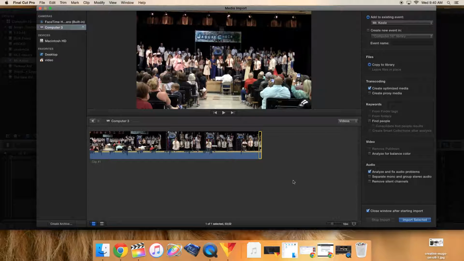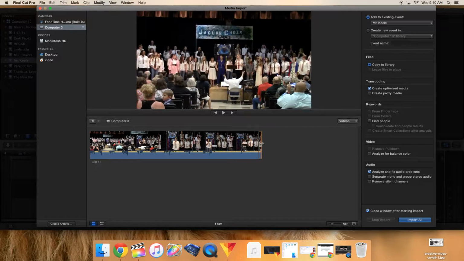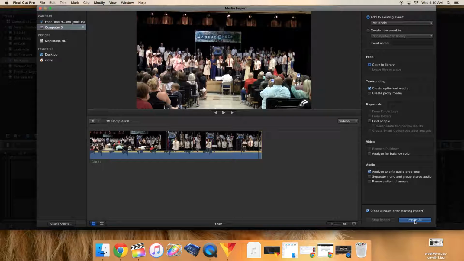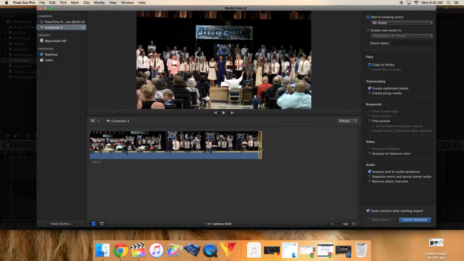What will happen is these SD cards hold 32 gigs, and especially towards the end of the year, if you hit Import All, you will import 32 gigabytes onto your project, and you will have all sorts of clips you don't want in your project. So now that I've highlighted this part, see how it says Import All there? I will kill you if you do that. Don't do that. Boom. Now it says Import Selected.